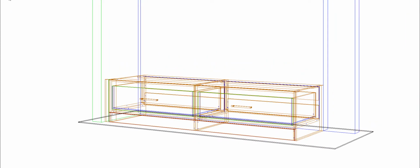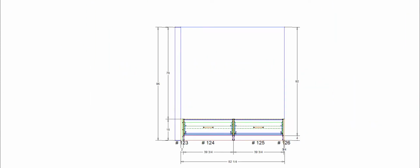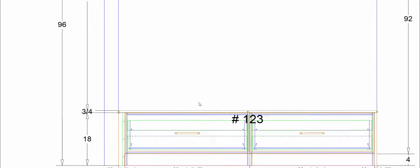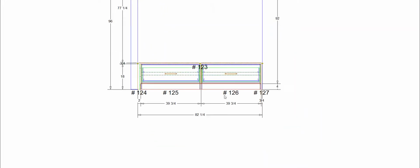Okay, so now what we're going to do is we are essentially done with our base cabinets, the standard. Let's add the finished top on, and then we'll move on to the closet cabinets. Okay, so here we go. Big finished top right here. Now you might be saying, well, I don't know how tall to make it or how wide to make it. Okay, so you're going to start out with your overall width of your cabinets, and that's 82 1/4.